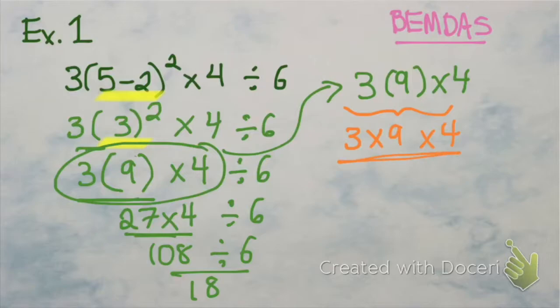And because it's all multiplication, it actually doesn't matter if we did this first, or if we did this first, and it actually doesn't even matter if we do 3 times 4 first. This is the associative property. So it really didn't matter what we did first. We could have even done all of this at the same time on our calculators and just went straight to 108 divided by 6. But I just wanted to take a second to talk to you about that, because it does deal with the properties that we spoke about in last lesson.